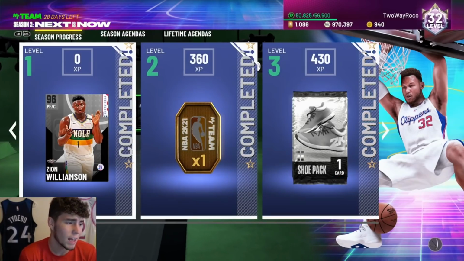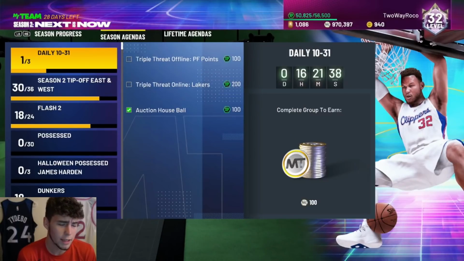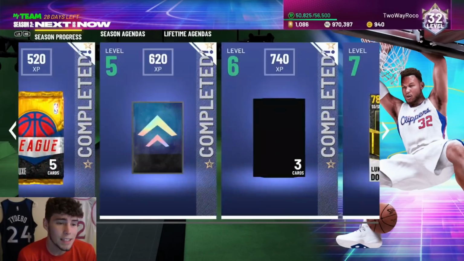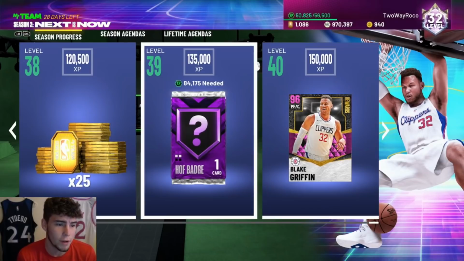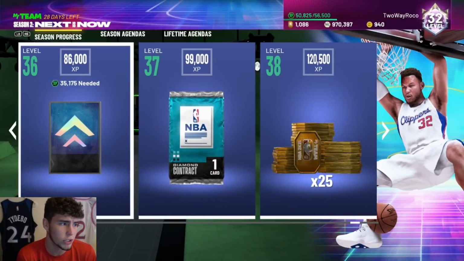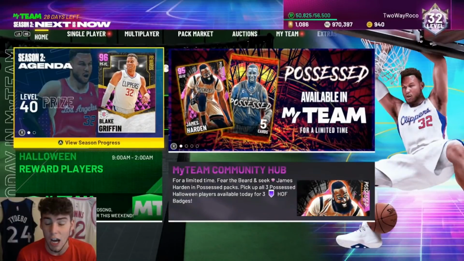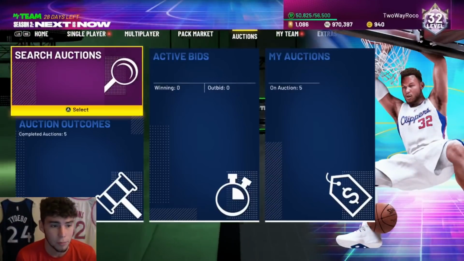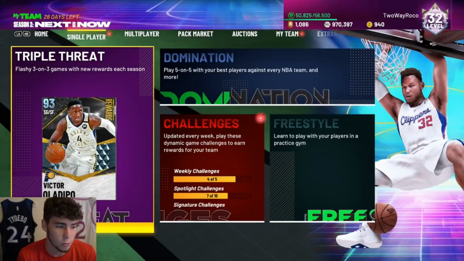As far as the other challenges today, so we got those daily challenges. Playing a game of triple threat offline and scoring 6 points with power forward, easy enough to do. 3 Lakers challenges are easy enough to do, but as you guys can see in the Blake Griffin, I'm under 100,000 XP away from him. So I'm kind of, not that I'm closing in, but I'm getting in closer and closer day by day. And as far as Shay is concerned, I'm only 5,000 XP away, which I definitely should get by at least tomorrow, if I play the game as much as I need to catch up a little bit on these weekend challenges.